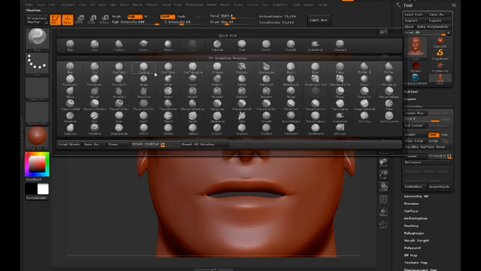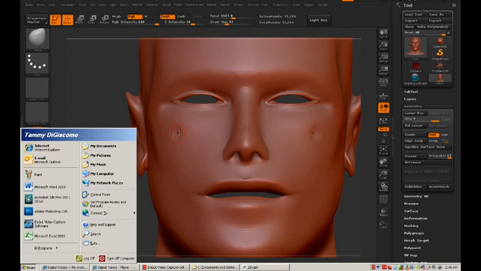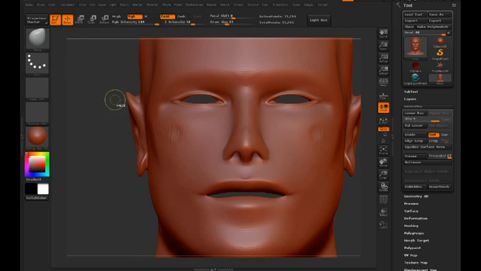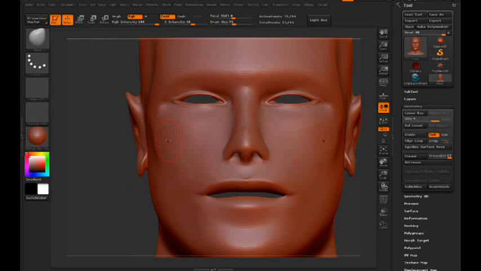Another tool I'd like to show you that's very useful is the Move tool. Okay, where's that? Here we go. What this is useful for is actually going in and modifying geometry. Let's pull that up. It's in direct relationship to the orientation.